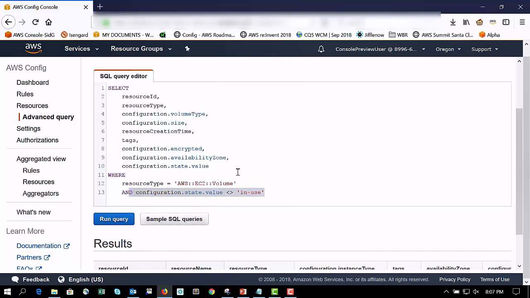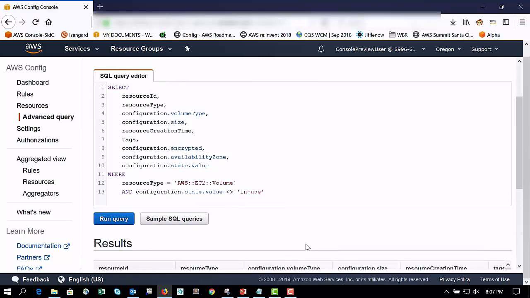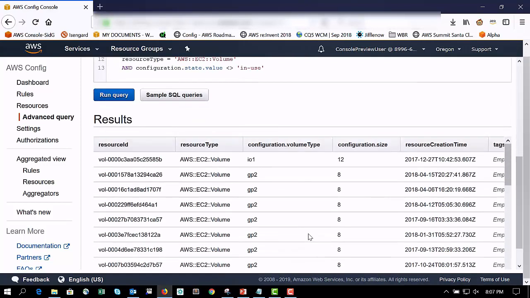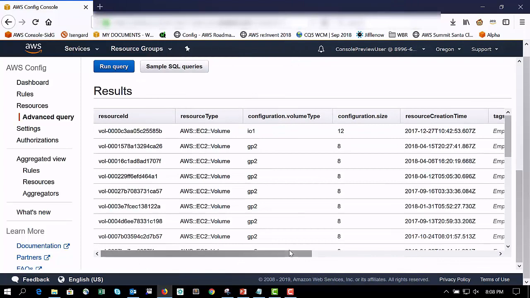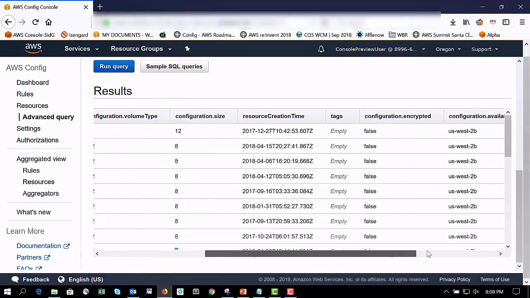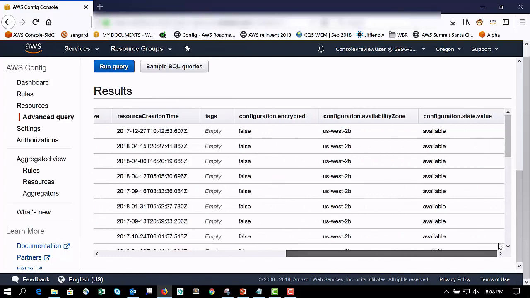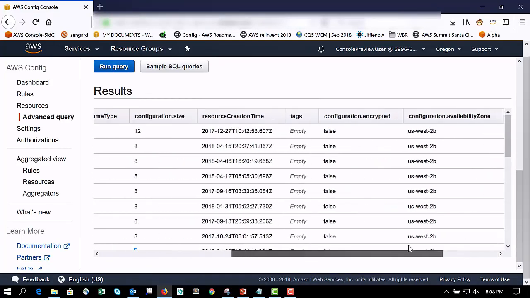Run this query. So you can see a bunch of volumes here that are just sitting in my account and incurring costs. You can see the state is available, meaning they're not in use.